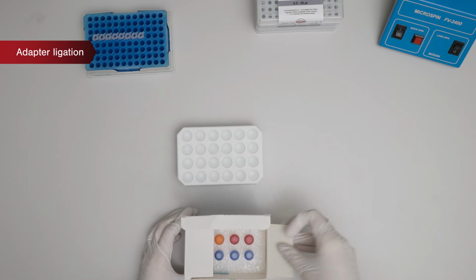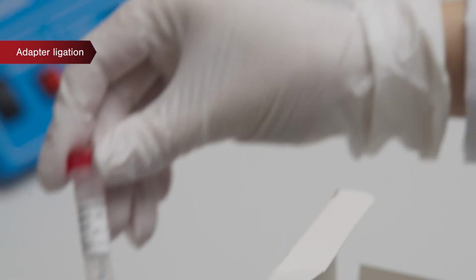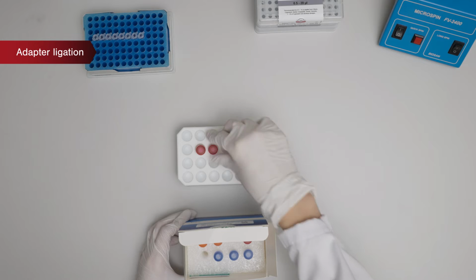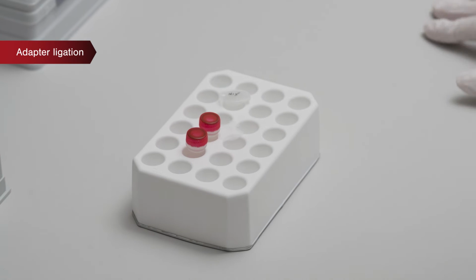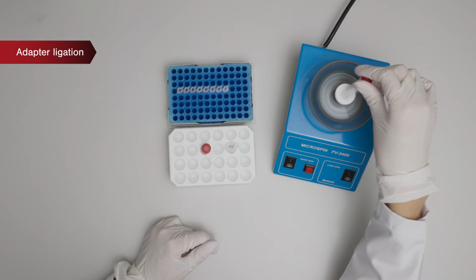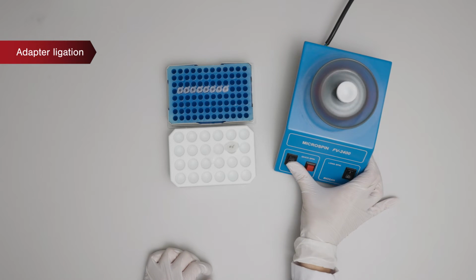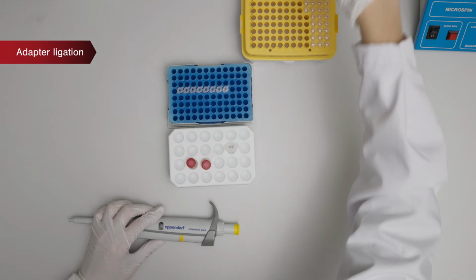To make a ligation mix, it is needed to combine 23.4 microliters of ligation buffer with 1.6 microliters of DNA ligase for each sample. While preparing a ligation mix, it is important to remember to pipette very slowly due to the viscosity of the ligation buffer, and to place reagents and samples on ice. When 5 microliters of adapters and 25 microliters of ligation mix are added to the reaction mix, samples are vortexed 6 times for 3 seconds each time and centrifuged.